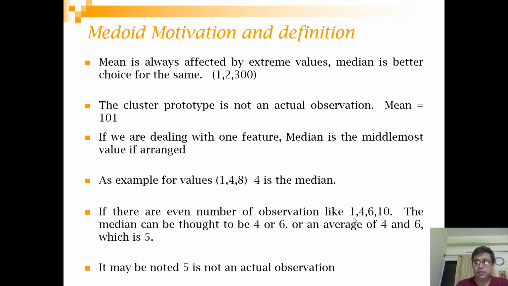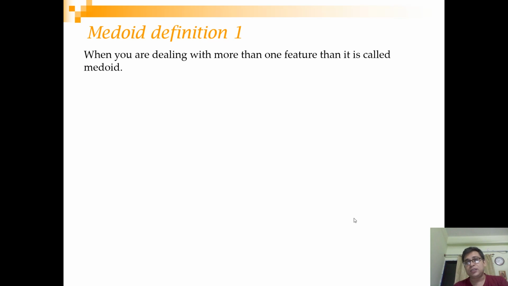The problem comes when you want to find the median with multiple features. How do you sort your data by two features simultaneously? By both features you cannot get a middle value. So when you have such a situation, you call the center value a medoid. How is a medoid different from a centroid? The first and most important point is that a medoid is an actual observation, and you somehow use the concept of median when you calculate the medoid.